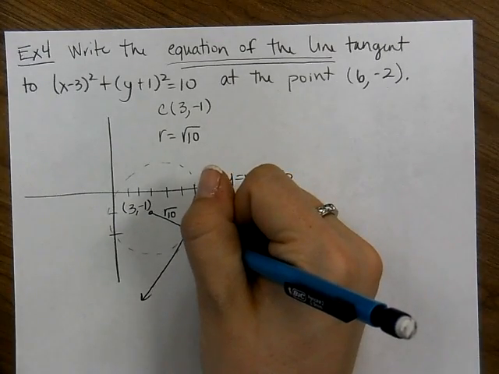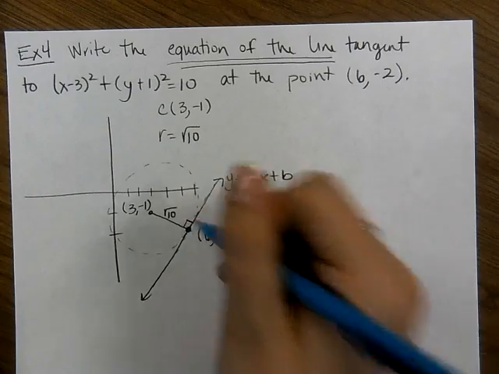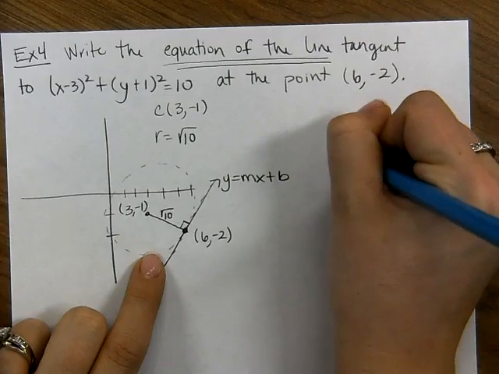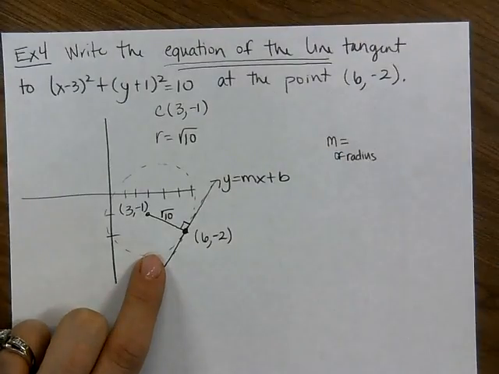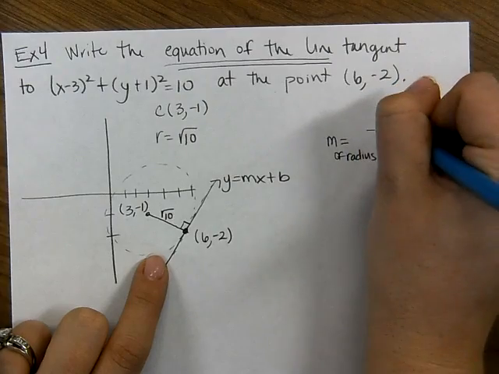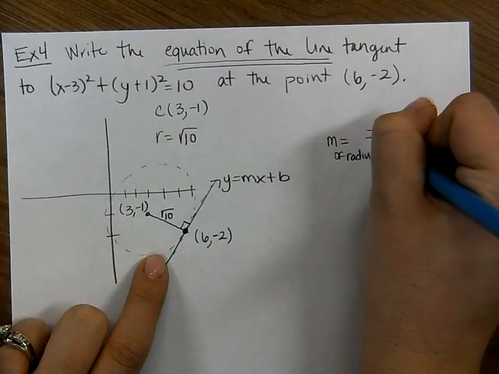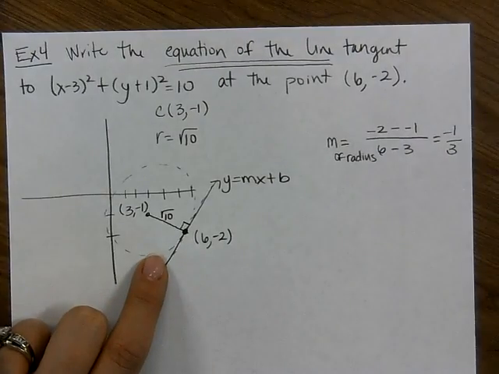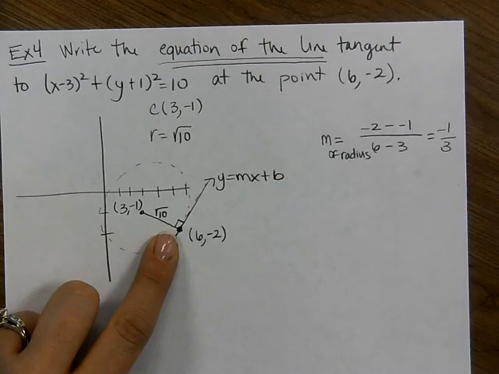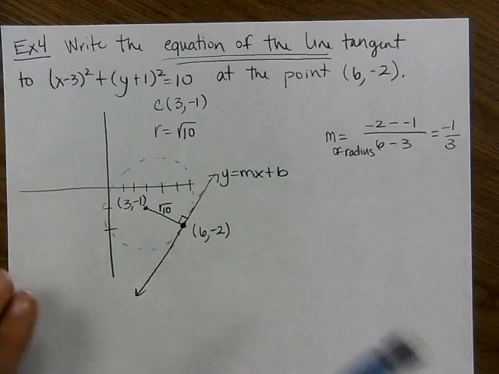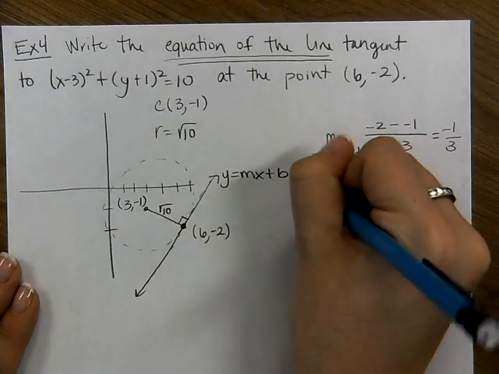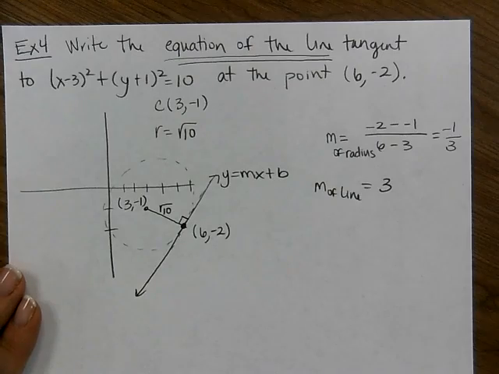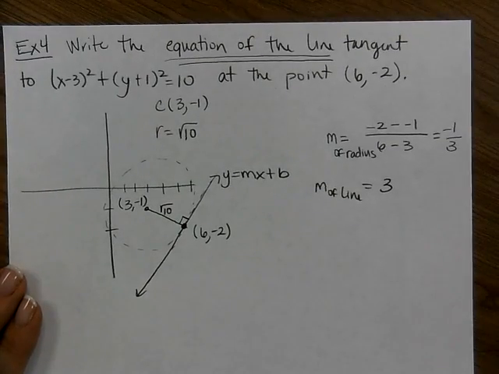Okay, so we're going to find the slope. You remember how to find the slope, I hope. Yeah, y2 minus y1 over x2 minus x1. So I'm going to find the slope of the radius. So that's what I'm looking for first. So I'm going to have negative 2 minus this negative 1 over 6 minus 3. So that's going to give me negative 1 over 3. So the slope of the radius is negative 1 over 3. That means that the slope of this line is what? Just 3, right? Opposite reciprocal, so flip it, change the sign. In order to be perpendicular, you have to have opposite reciprocal slopes.